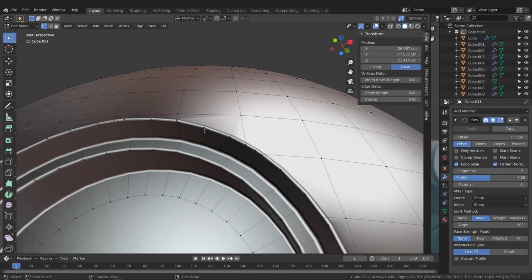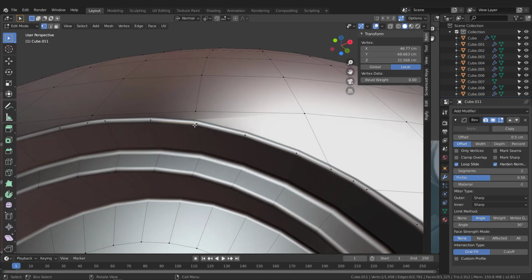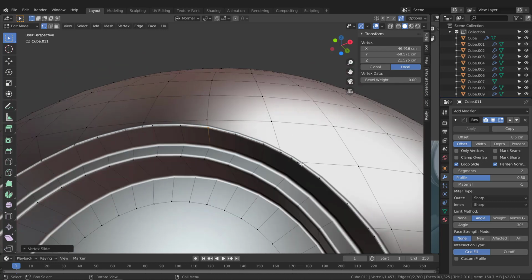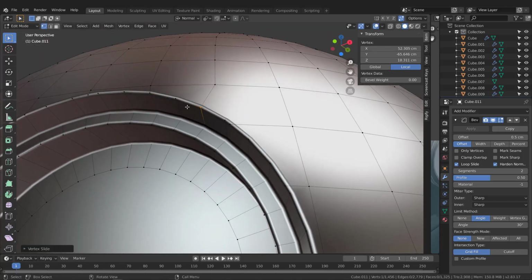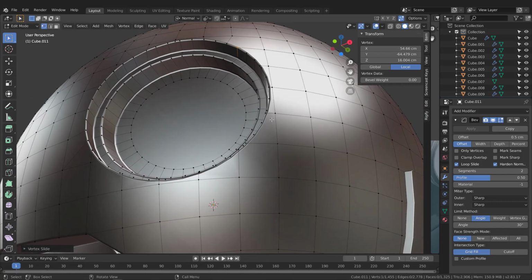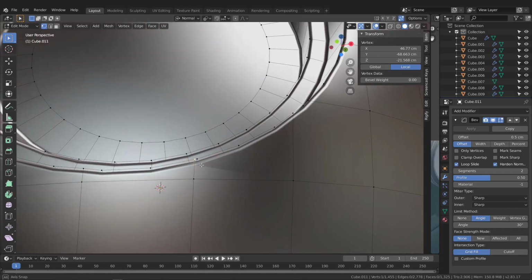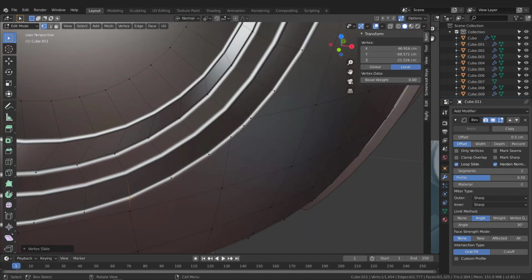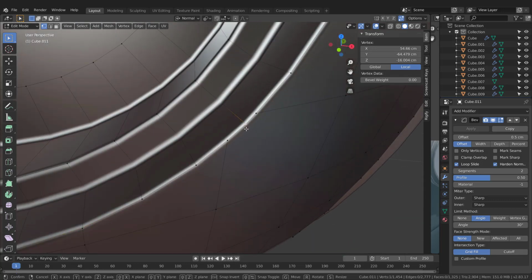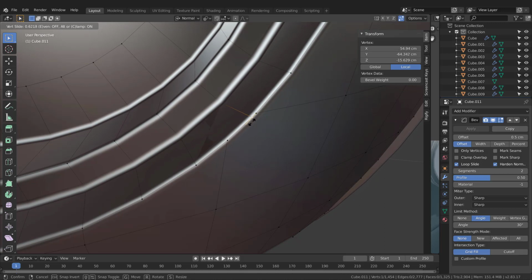What about this piece right here? Grab this, G twice, and merge it, and that's nice. Maybe this one, merge it. What else can we do here? We got some issue, this edge and this vertex. So as you see, when you have two vertices close to each other, that will make a problem.